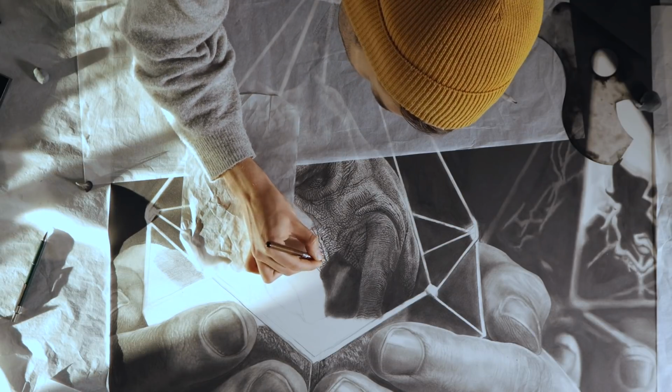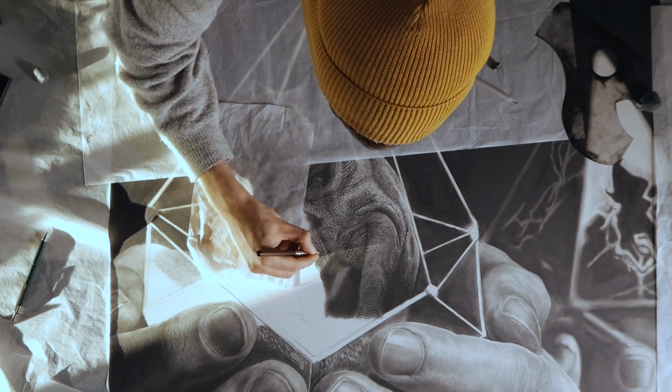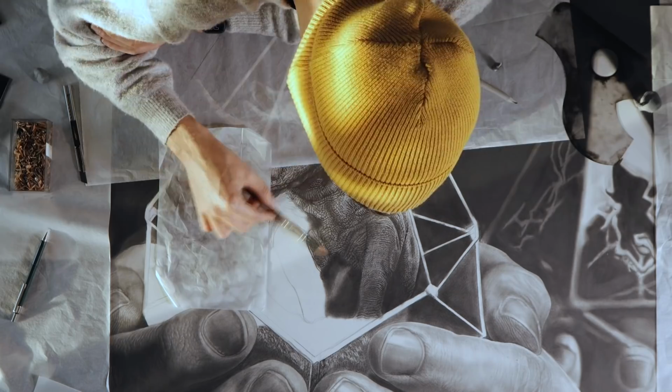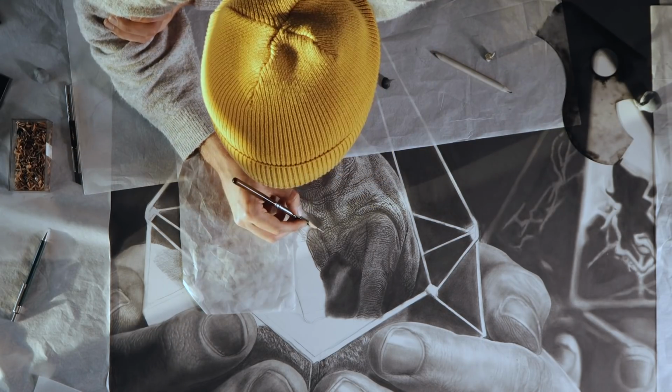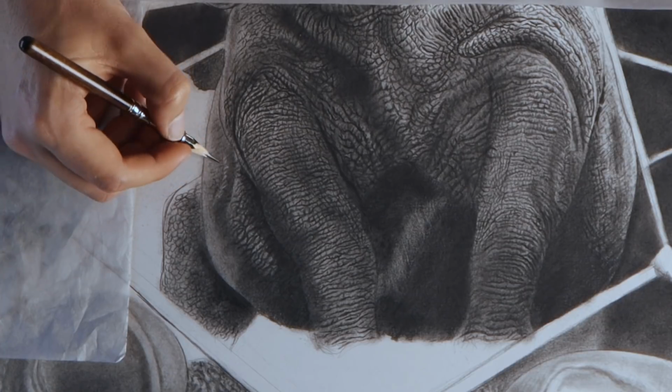Again, for the skin on the rhino, I'm using a similar technique to what I used to get the hands done. I'm drawing in the main details and then going over them with cotton wool to get the larger shapes, alternating with this technique until I'm happy with the relationship. Then I'll use my eraser to pull out the highlights and give the wrinkles some more shape.